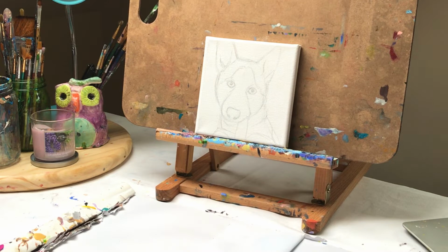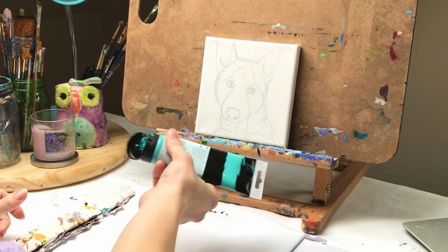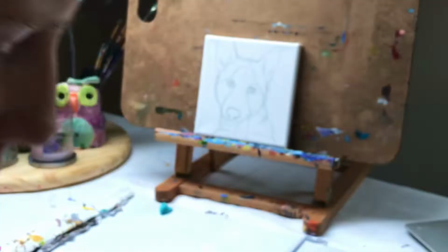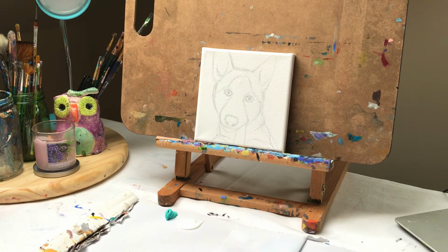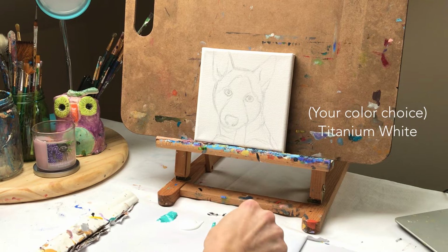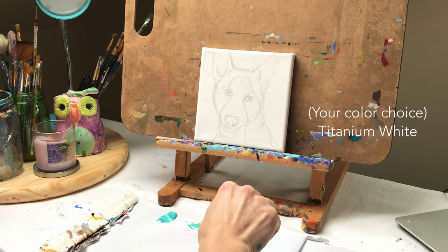So after you've gotten comfy, grab your favorite color that you want to put in the background of this painting. It can be any color, but the specific color that I used was Viridian. And what we're going to be doing is just mixing a little bit of white with the color of your choice. And that way we can just make sure we get a really pigmented color to cover the sides of the canvas and around the dog.